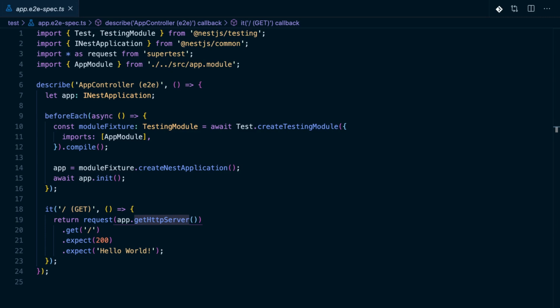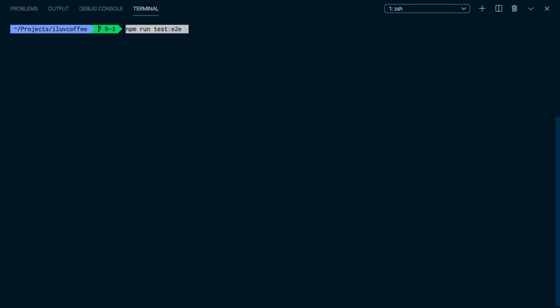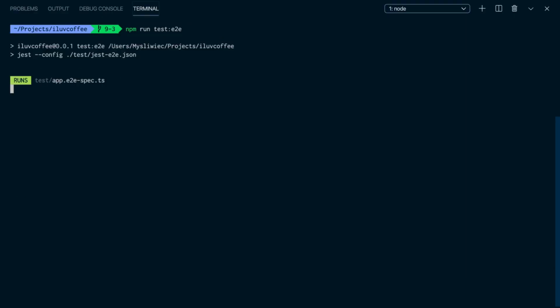In the example shown here, we're using request.get with the string / inside of it. This will initiate a request to our Nest app that is identical to an actual HTTP request coming in over the network. Since we still have that demo app controller on the root level of our application, which in turn replies with the hello world message, this test should succeed. To test it real quick, let's open up the terminal and enter in npm run test:e2e.